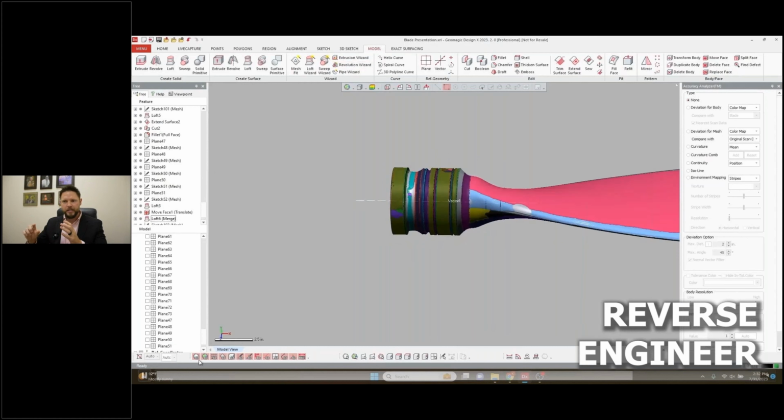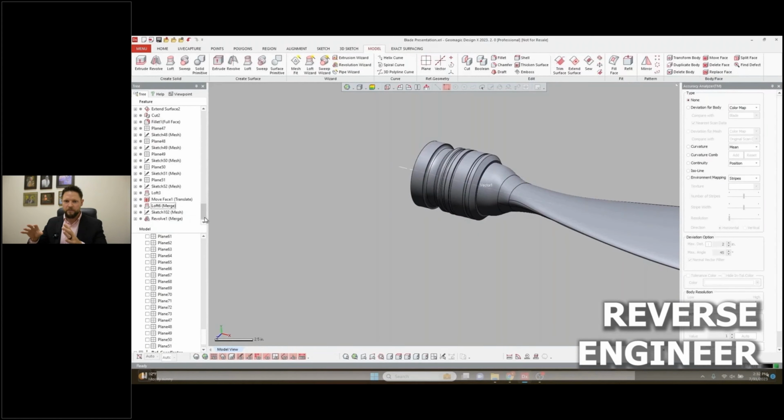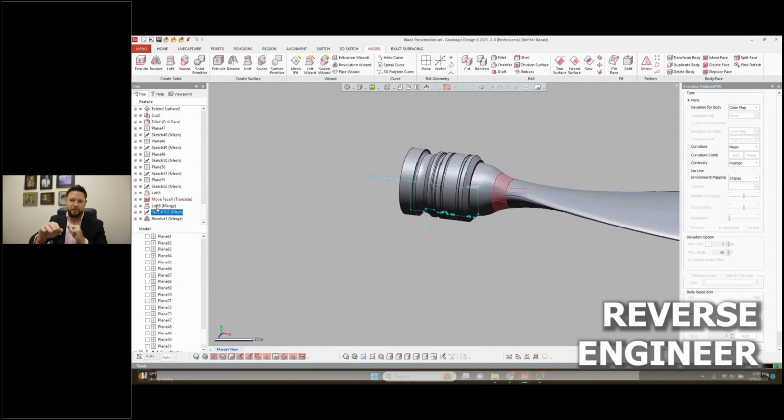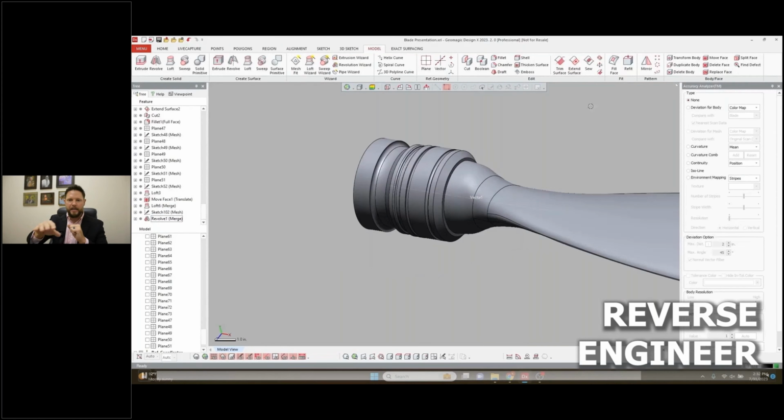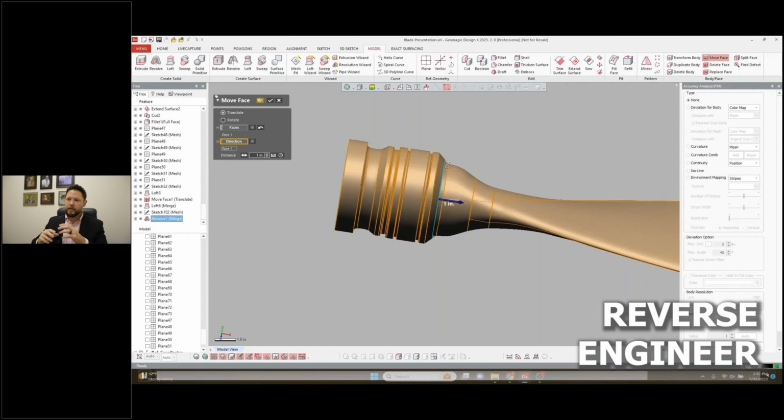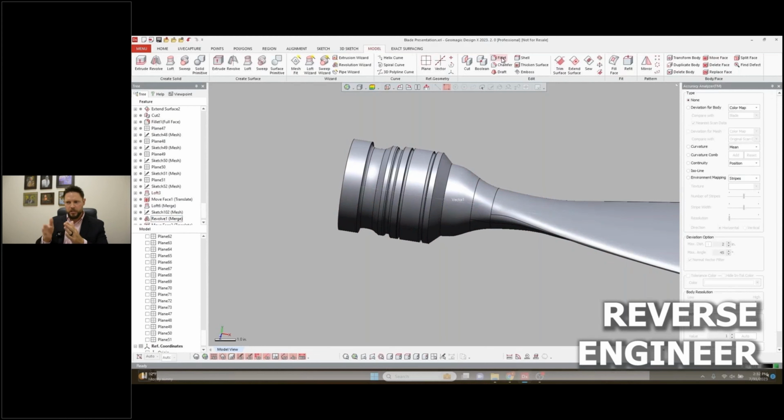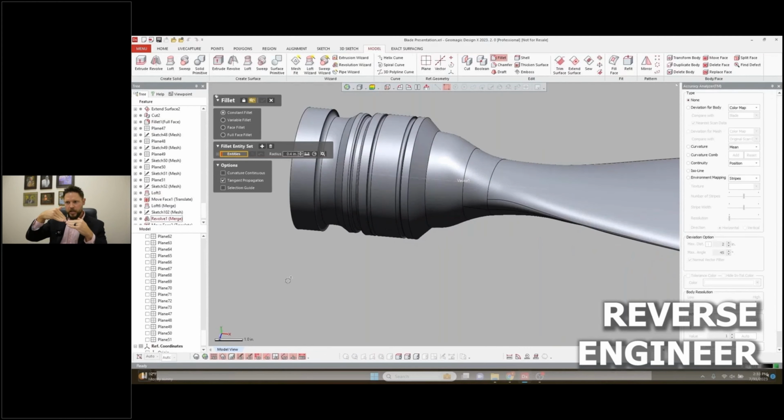What's really nice with all these wizard features is you can see over here on the tree, it creates a parametric feature. So not only does it insert the body, but it also makes a sketch that we can fully go in and constrain and adjust along with the revolve. I'm going to pull that corner out just to make sure that that comes to a nice chamfer there.